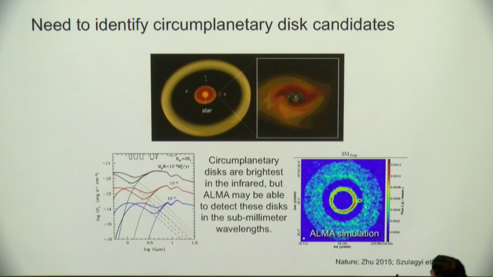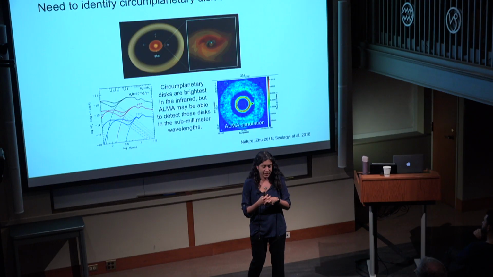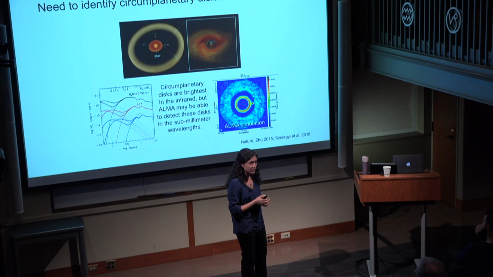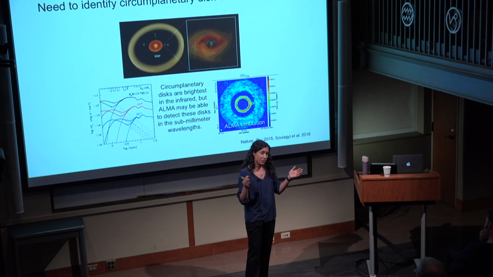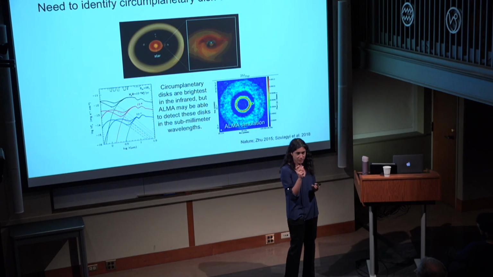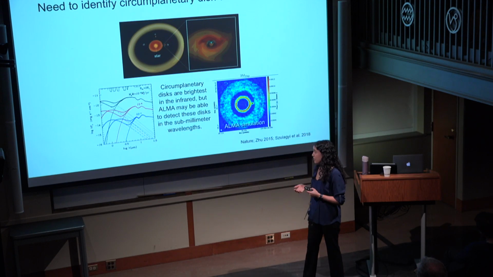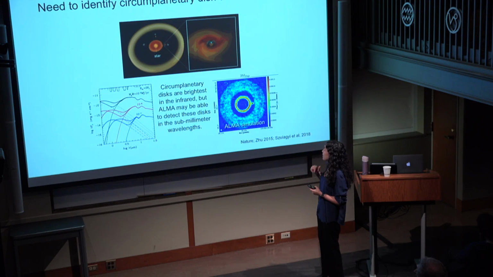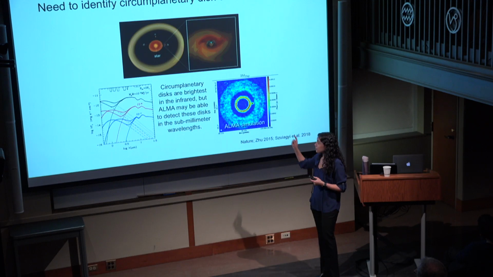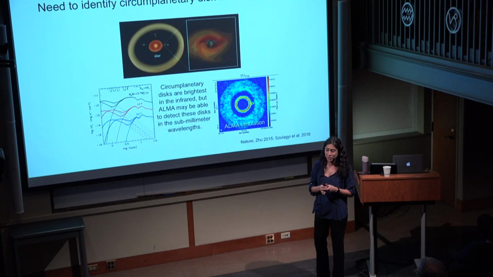And here's a simulation of what a circumplanetary disk would look like in the millimeter. These are very tough observations, though, to make. You have to sit on the source for a long time. And also, it's expected that, I didn't get into the physics of dust radial drift in disks, but maybe circumplanetary disks have even smaller disks, very, very narrow disks. And so it'd be much harder to detect them with ALMA. So for now, ALMA is our best hope for detecting these circumplanetary disks, but it is a hard observation to make.